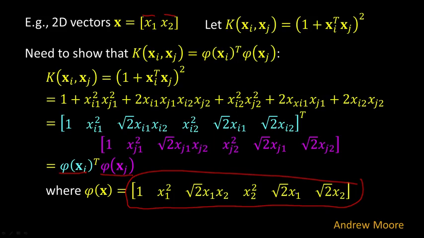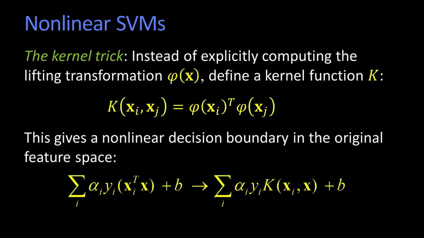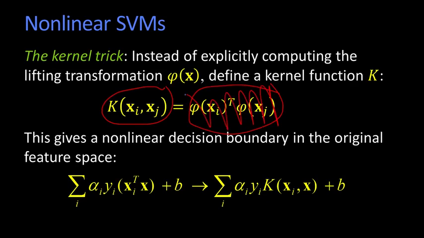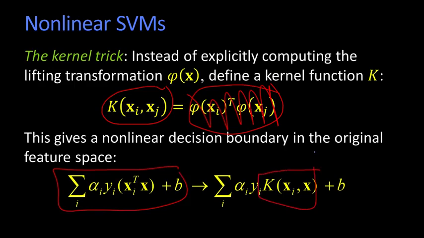Now, we don't actually need to know that space. We're just going to use the kernel function in our SVM, and the way we're going to do that is the kernel trick. Instead of computing explicitly that high-dimensional space, we just define some kernel function, which we know is a dot product in a high-dimensional space, but we don't actually even look at it. We just know that it is. In which case, we convert our xi dot x for testing our new vector x to just the kernel of that. And so we don't actually have to do the thing in the high-dimensional space. We just compute the kernel in the lower-dimensional space.